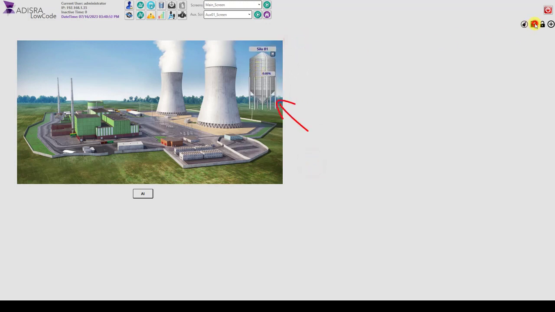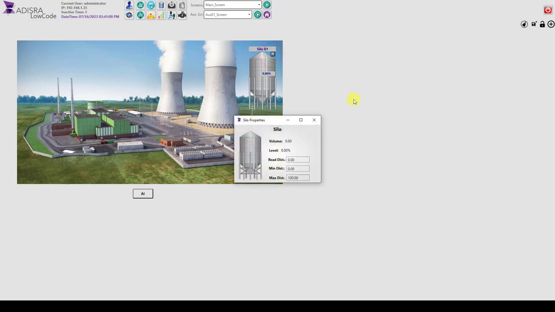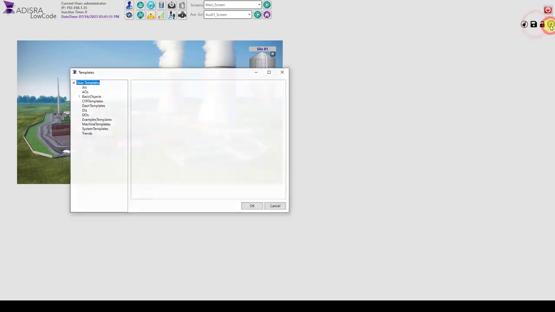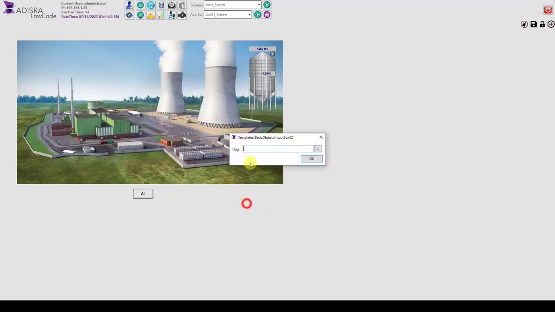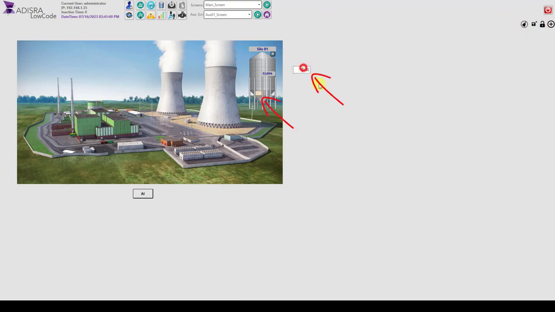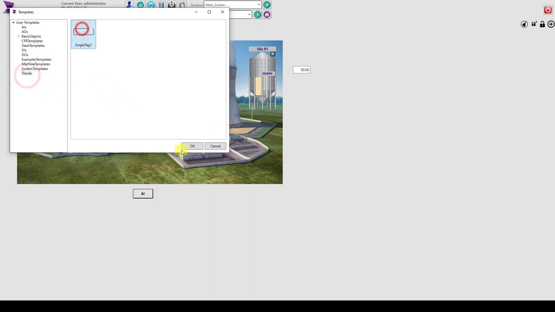These graphic templates have a tank-level display, and when clicking on this button, a pop-up with various silo information is opened. Now let us insert one more object to change the silo's level value. We can also insert a trend object and associate it with a tag.